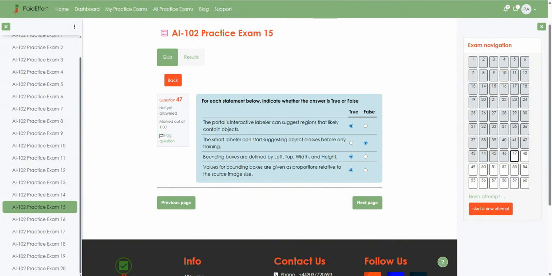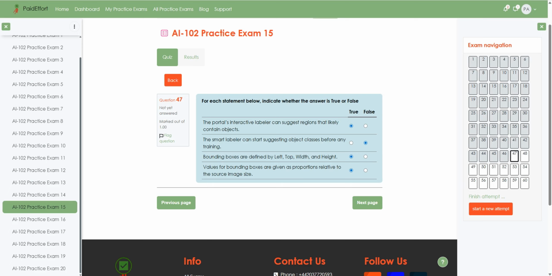To start with the interactive labeler, it can automatically propose candidate regions in an image, helping users label objects more efficiently. This makes the first statement true. Next, the smart labeler. It relies on a trained model, so it cannot suggest object classes before any training has occurred. Therefore, that statement is false. Now, consider bounding box structure.